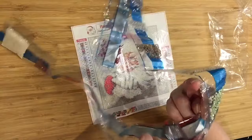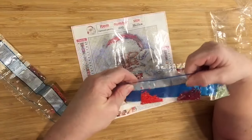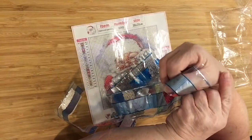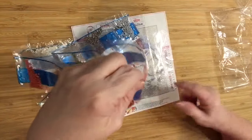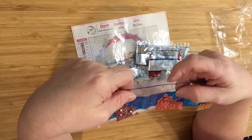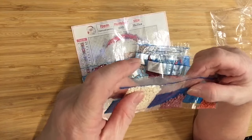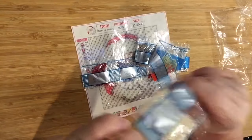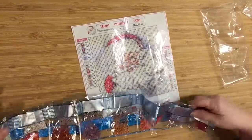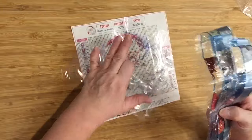Green, another red, and this one is 10, which is 814. Doesn't look bad. My goodness, this one is like an orangey, but it's pretty nice too. And that is 11, and 11 is a 900. Okay, brown, purple, beige. I don't know what you call that color. What would you call that? Almost like a peachy. And this is just a bit off of purple. And then, of course, your white. So that's not bad. I think we'll do fine there. And if for some reason I don't like some of the reds, which we know I have a problem with, I'll change it out.